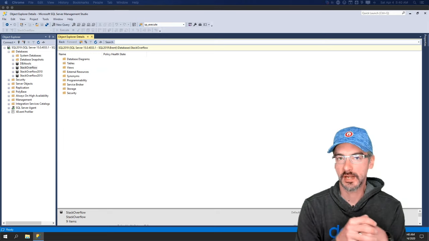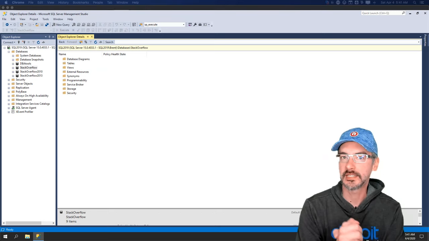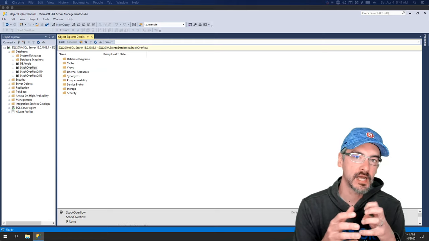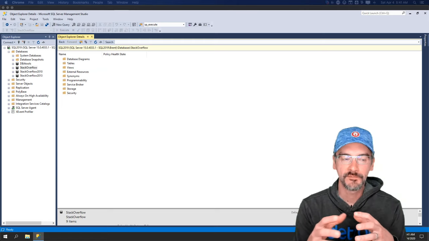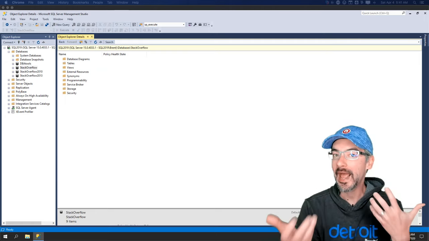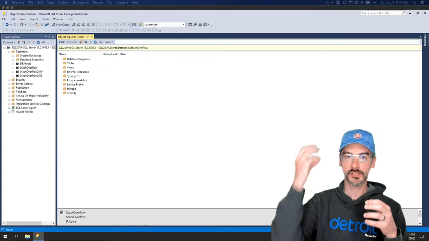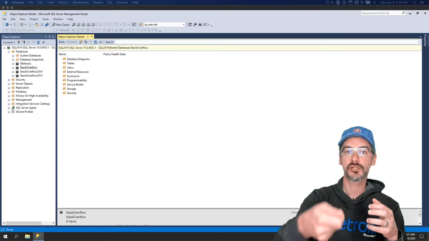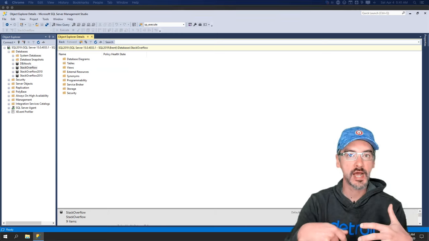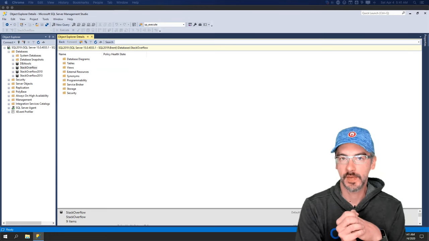Another thing I've seen people trying to do is use the DMVs that track what you do with files, like the DMIO virtual file stats. Well, the problem with analyzing a database via files is that when you do that, you're disregarding all the reads that are done from cache. Whenever, like we talk about in How to Think Like the Engine, whenever SQL Server can just pull data pages out of cache and use them to satisfy your query, those are reads too, even though they're not hitting storage. So I want to write a blog post that kind of talks about that.